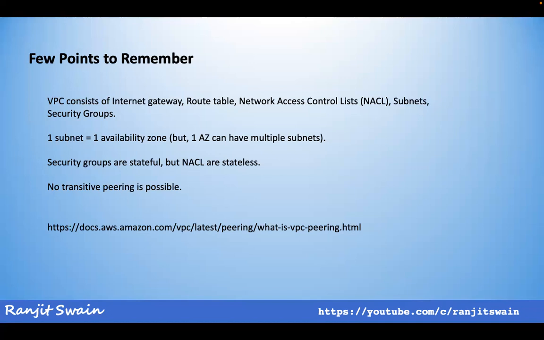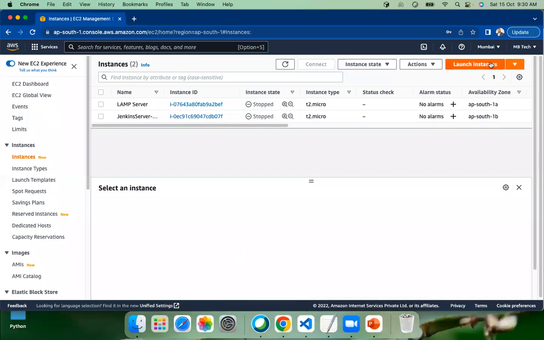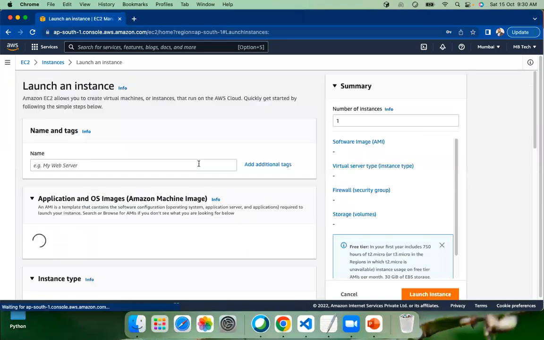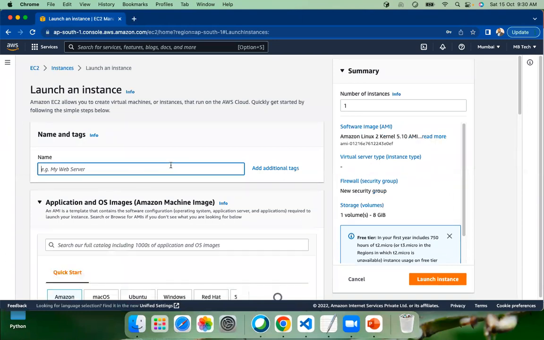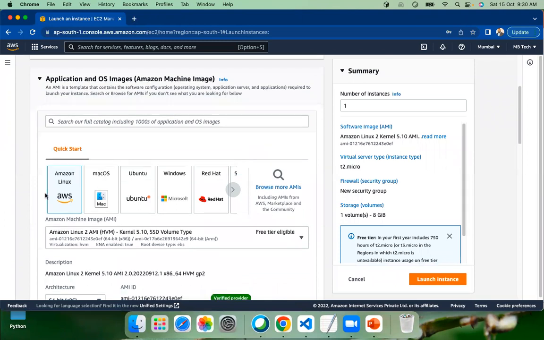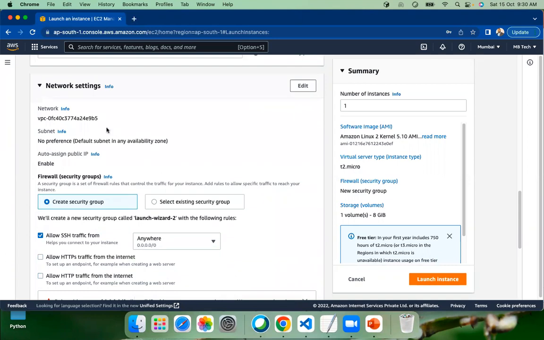We'll see in examples, in the lab classes, how we set up the instances. Let me show you. If I go to launch instance and select anything here and keep networking, what I see here is default networking with no preferences, the default subnet in any availability zone.